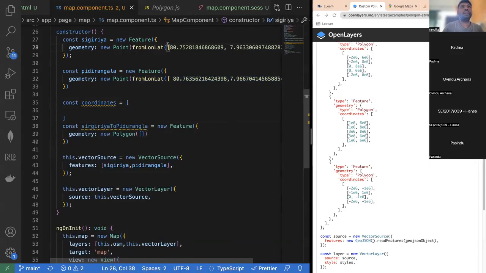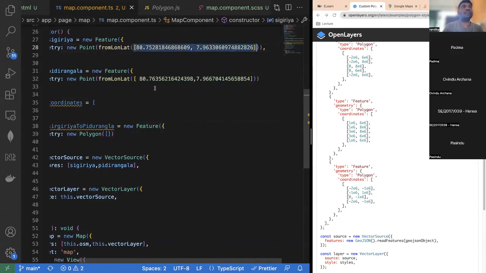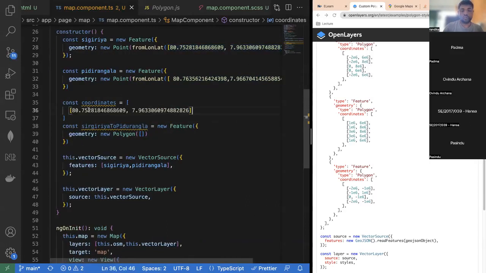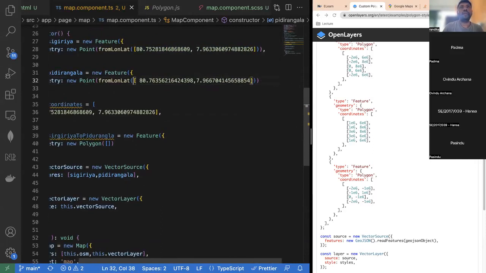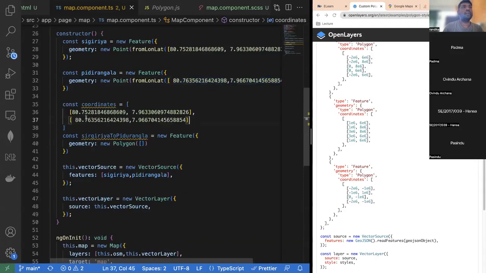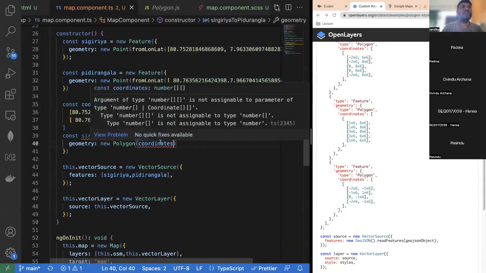I think it needs just basic coordinates, and I can provide these coordinates to polygon.